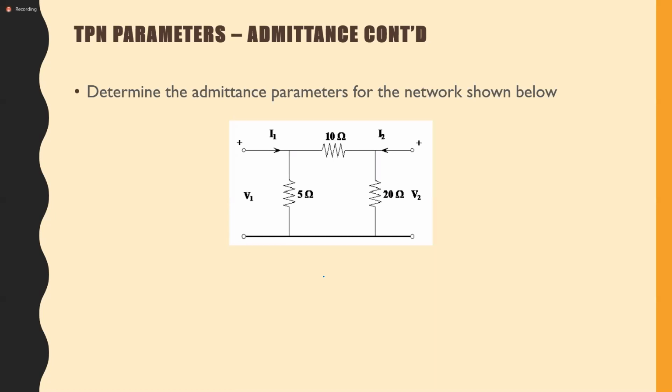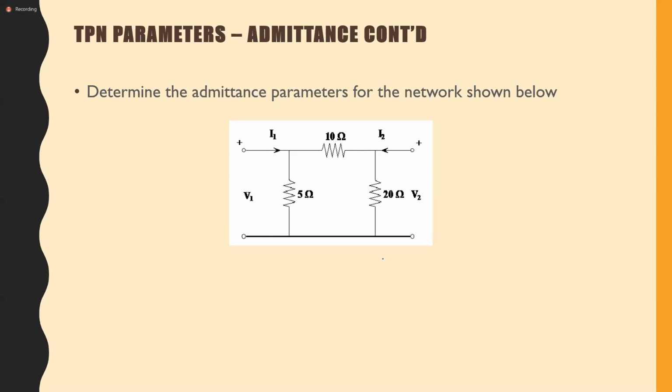So we want to derive the admittance parameters for this network. There are 3 resistors. We know the convention. Prior to now, what I was giving you was just a black box. You didn't know what was inside that box, but we were showing you that currents were going in at the upper terminals, and we had V1 and V2. Now I'm opening up the box, and what we want to do is to find the parameters and use them to define this network. So let's start with the first thing.